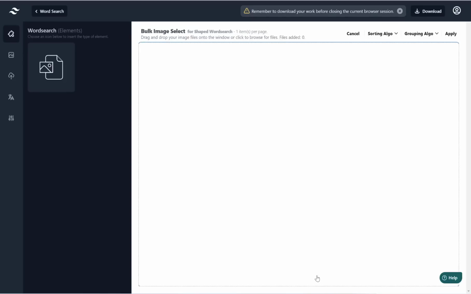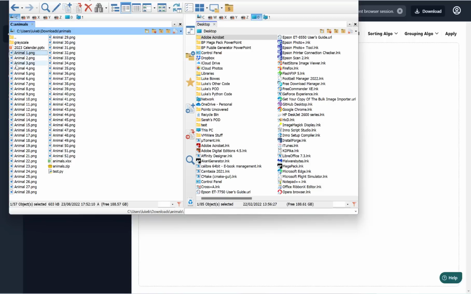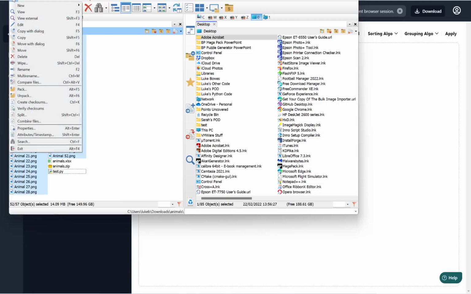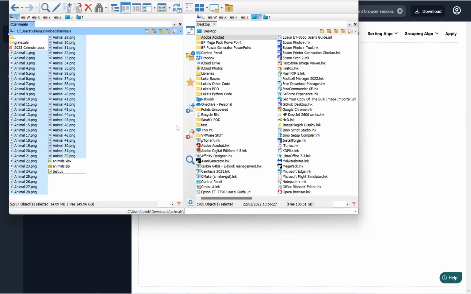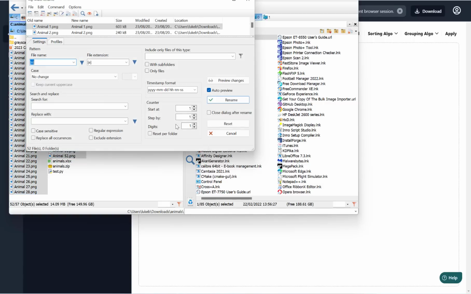So now if I go into it, for example, this is called animal 1, 2, 3, 4, 5. But say I wanted to call it something else. Do Control A to select them. Let's unselect the non-images. And then if I go File, and then Rename.